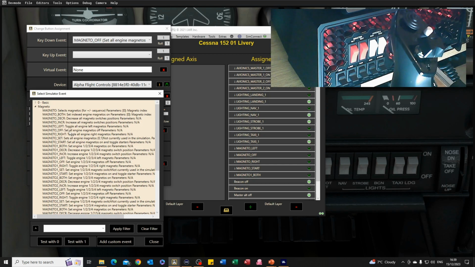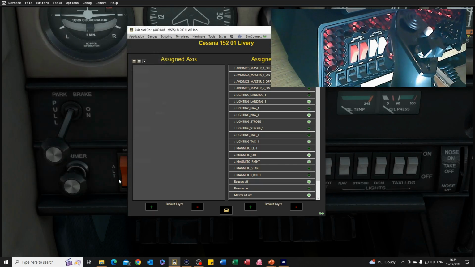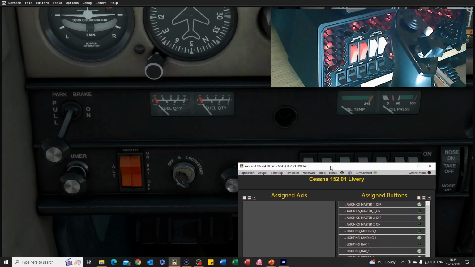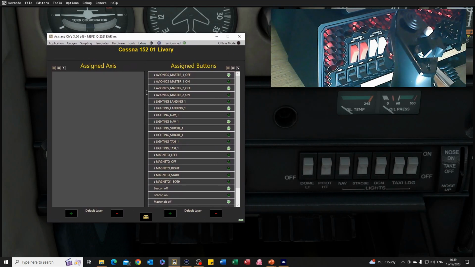I'm going to have one more go at reallocating it. So I want to do button 30, click save. Turn it to right. And that time it's working properly. Okay, could be a slightly faulty switch, who knows.